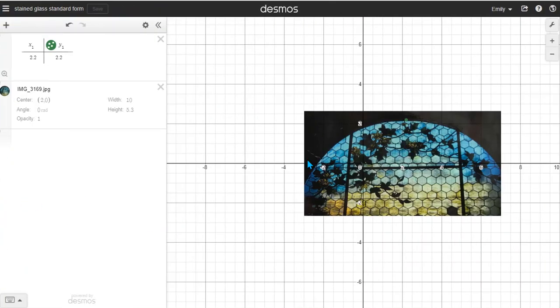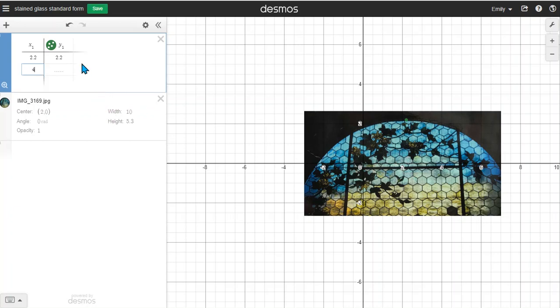All right, so I need to come up with some more points on this parabola here. I already have the vertex is 2, 2, and so I'm going to click down here, and I'm going to just start looking for points. Like over here, seems like there might be a point around 4, 2. And I feel like it's just a little bit high. I just want to put it down the littlest bit, so I'm going to go to 1.9. Okay, so I like it there.